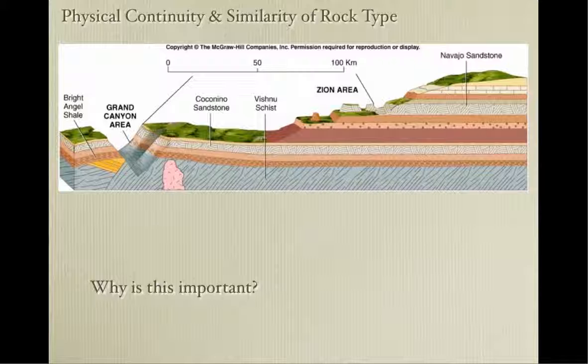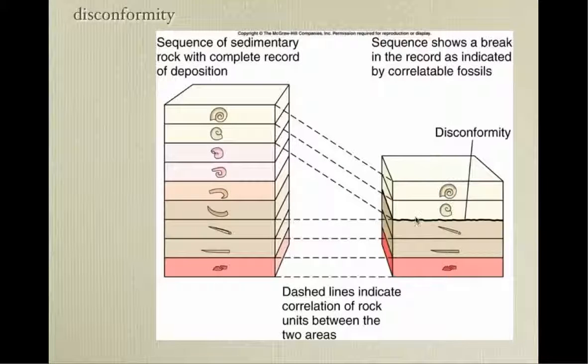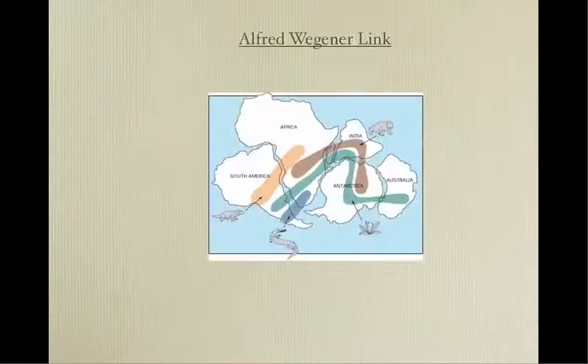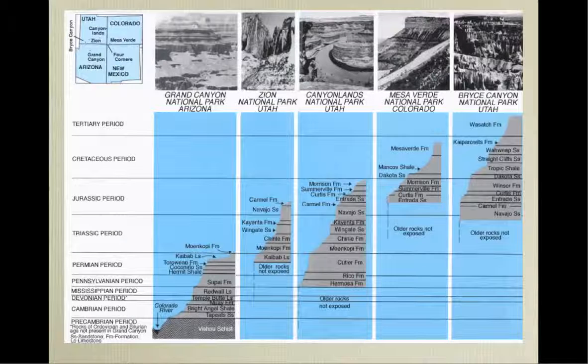Now, in northern Arizona, southern Utah, southwest Colorado, all these same rocks continue across there. Sadly, we give them different names. But if you drive from Phoenix up through Bryce, Zion, or into Mesa Verde in southwest Colorado, you're going to see this entire sequence of sedimentary rocks. Or if you drilled down with a well, you would see the same thing. Now, on occasion, certain pieces of this are missing, like we just talked about with the disconformity. But in general, that's the sequence.